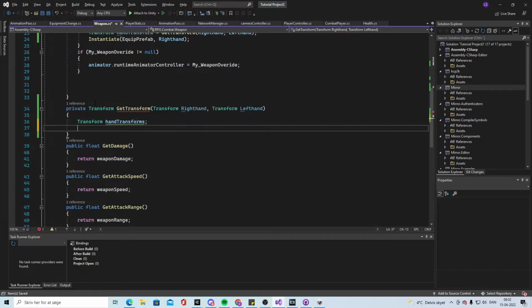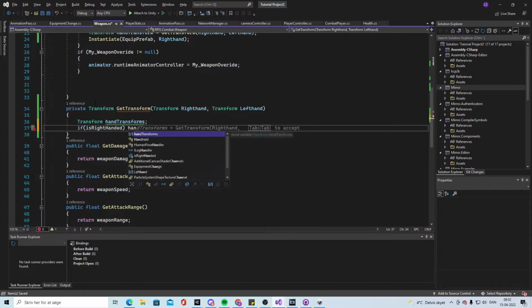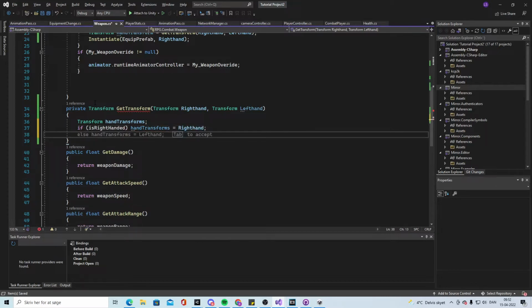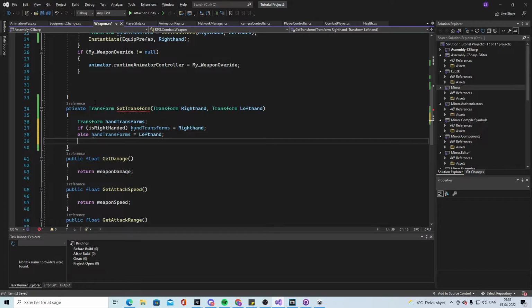And you say if is right-handed, then transform is equal to right hand, else transform is equal to left hand, and then return hand transform. So if we have checked right-handed, then it's a right-handed weapon, else it's a left-handed one.